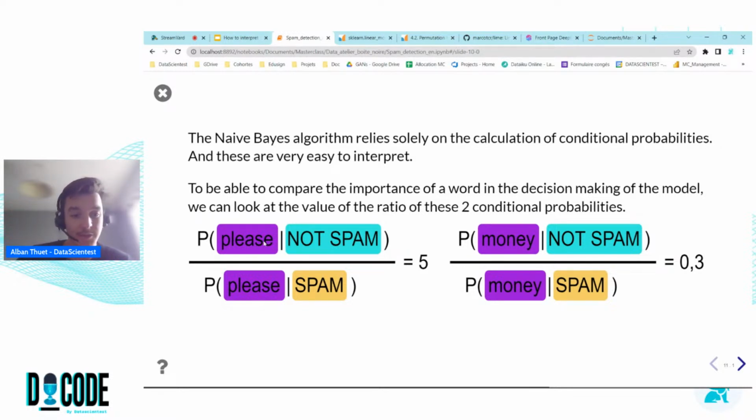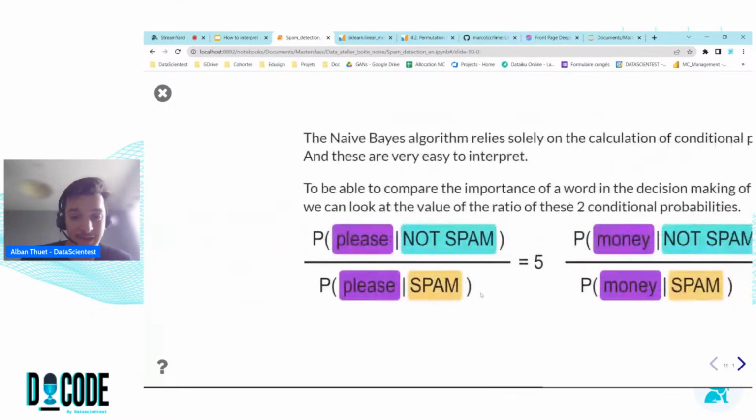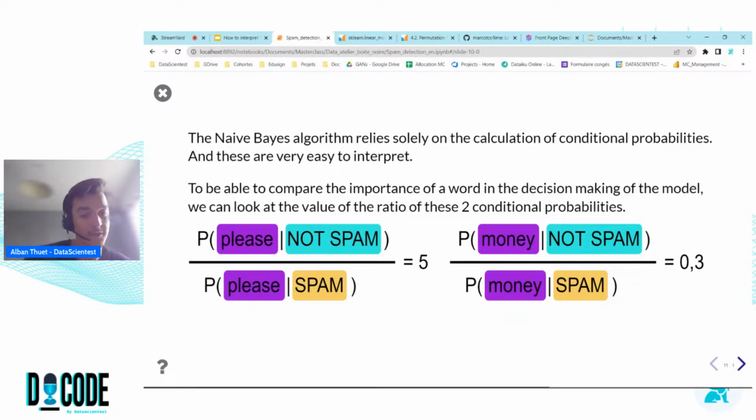And what you can see also is that those words that we're looking at are also the features of my initial data set. So I can use those features to say what is the importance that a model is giving to one specific feature. For example, the feature please is very important because it's very easy to discriminate whether the email is a spam or not a spam using the word please. But let's say we have the word the here, which is a very common word that we will see in every email. The ratio here will be close to 1 because it's not giving you any information about whether the email is a spam or not a spam. So this feature won't be very interesting. On the contrary, the words please and money are very interesting because they are giving you a lot of information.